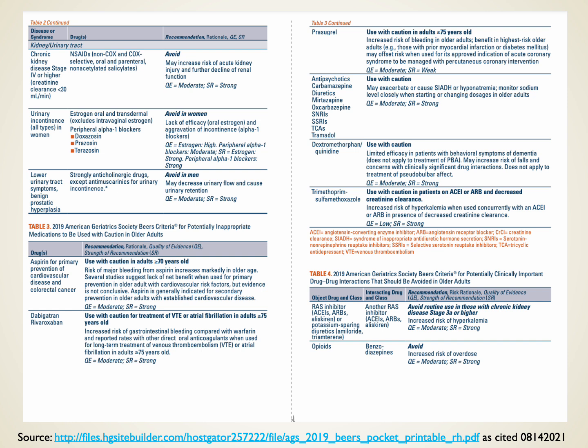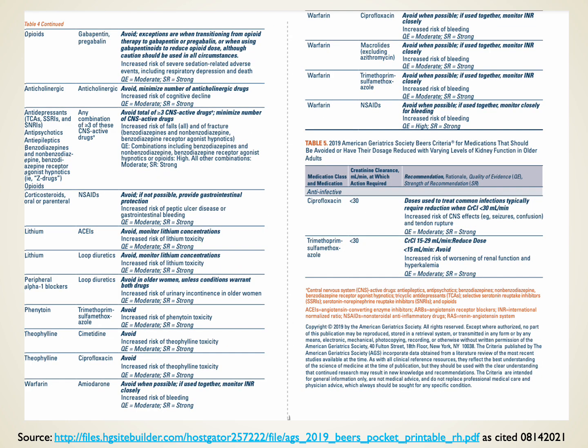We also worry about using ACE inhibitors and ARBs with renal function and with other meds that can interfere with that, including Bactrim, for example. Table 4 looks at a number of drug-drug interactions, of which I'm not going to belabor, because these drug-drug interactions are true for most everyone. They list the ACEs and ARBs with other drugs, opioids, and so the list goes on and on throughout this table. Just do a drug interaction check for older patients and be aware of that.